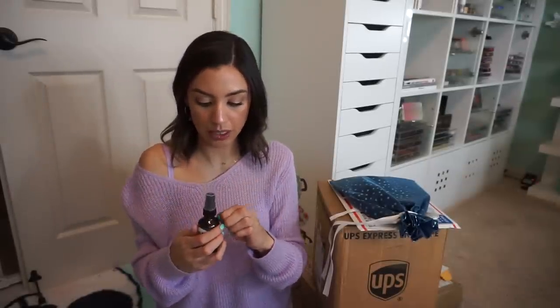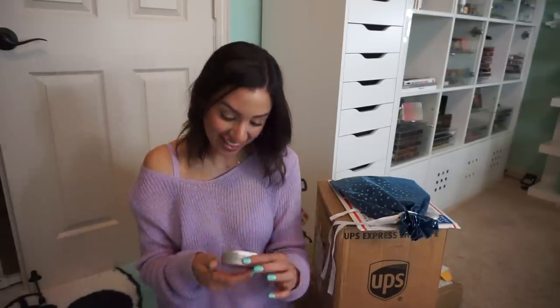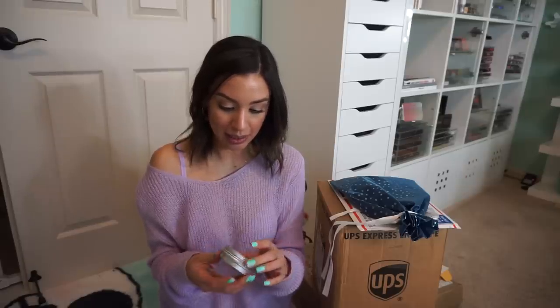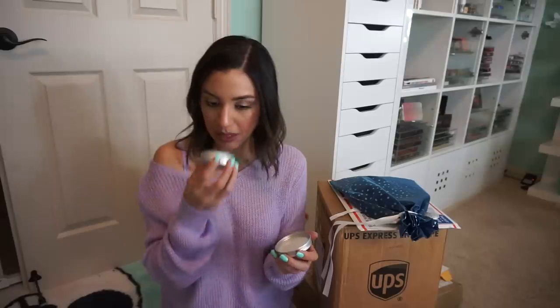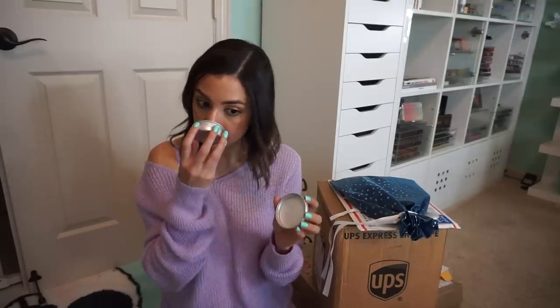I kind of want to rip it open to see what it smells like. Grapefruit and eucalyptus — oh, that smells so good. I would totally spray that. I'm going to go put this in the restroom. The one I have in my bathroom right now is lavender. And it's so obvious when you go poop because it smells like lavender. The other thing she sent was sleepy balm — coconut oil, beeswax, jojoba oil, lavender, and marjoram. I wonder where you're supposed to put it, like your temples or behind your ears. I'm going to have to go look up her Etsy shop for directions. Thank you so much, Sherry.